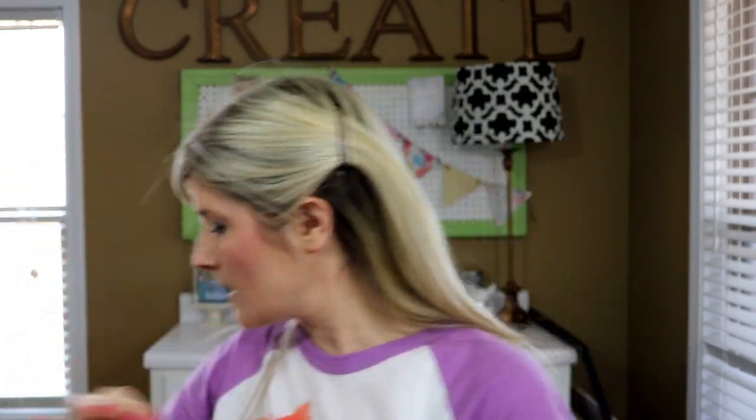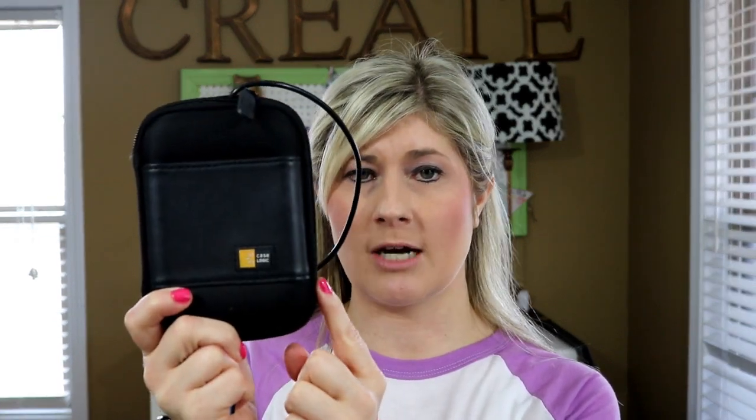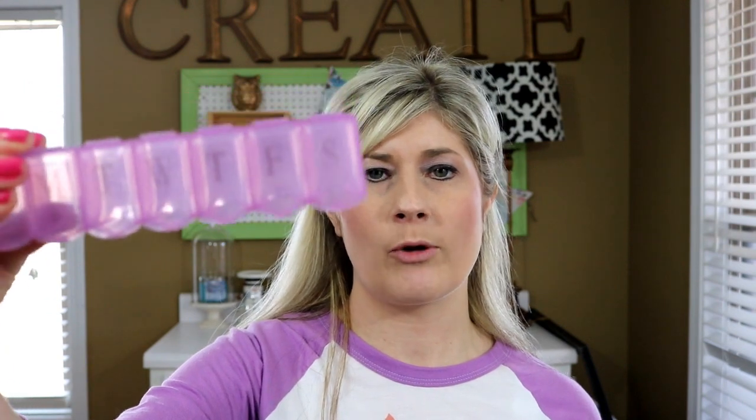Next I'm going to share what's in this tote that's not in a pouch. First is my Huggies clutch that I carry in every bag — it just has wipes inside. When I run out I get the Parents Choice wipes from Walmart because they work really well and are a bit cheaper. Then I have my external hard drive that I carry everywhere. At the end of April I'm going to start a how-to series on how I organize my files on my external hard drive. The last non-pouch item is my pill organizer — this goes everywhere with me to work, shopping, out to eat, just in case I need to take medicine and I'm not at home.